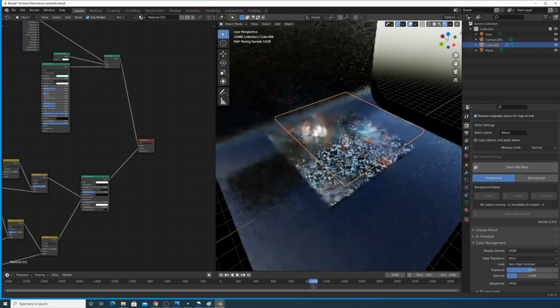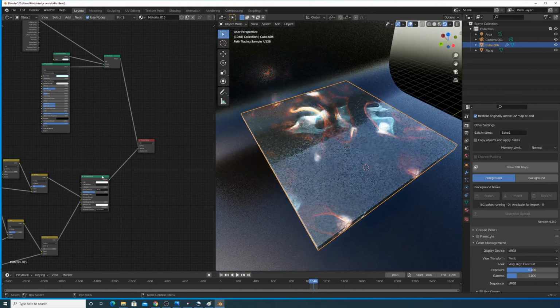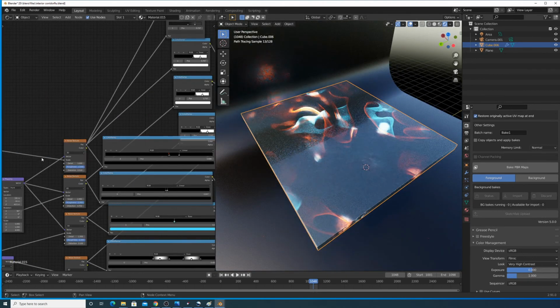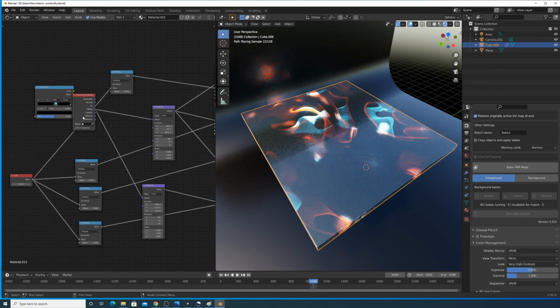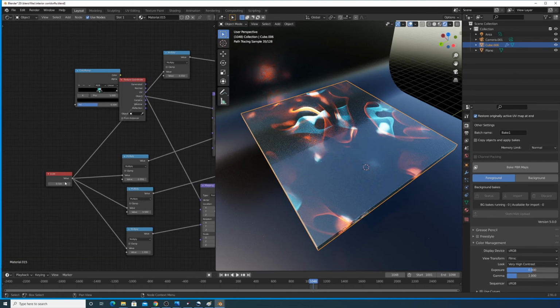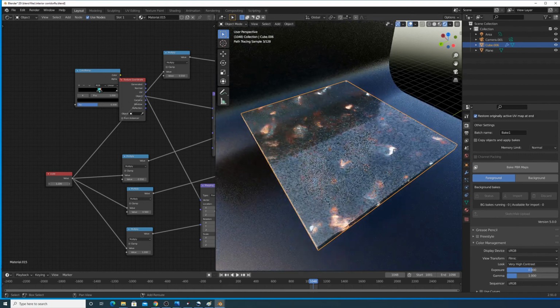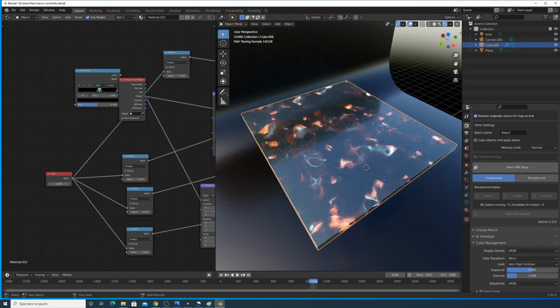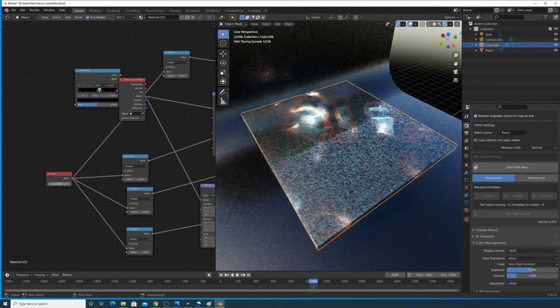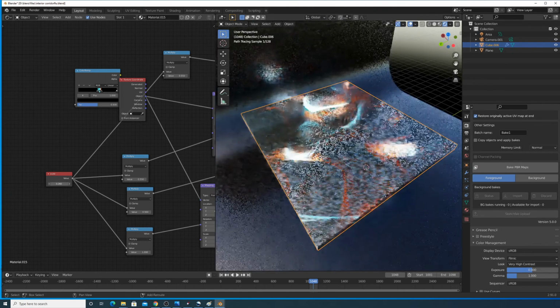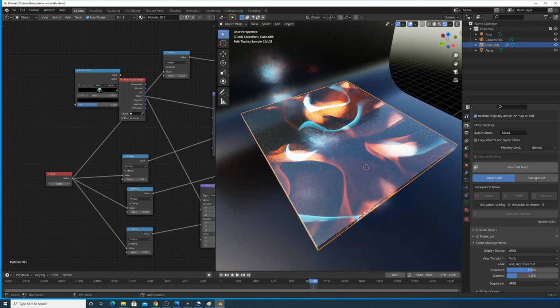And what we got going on is I configured a scale node so I could scale up the patterns, and if I bring that up, you can see the patterns become smaller. If I bring that down to below 0.5, maybe like 0.25, that actually looks really cool.